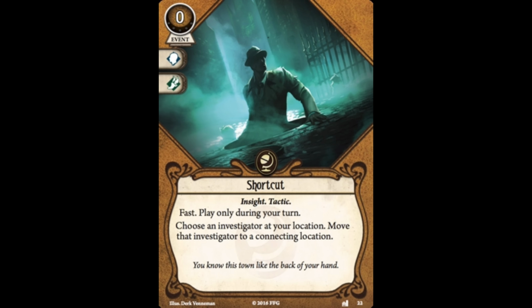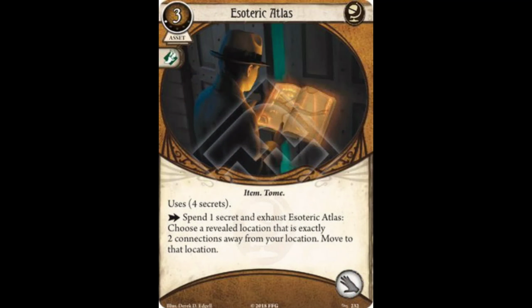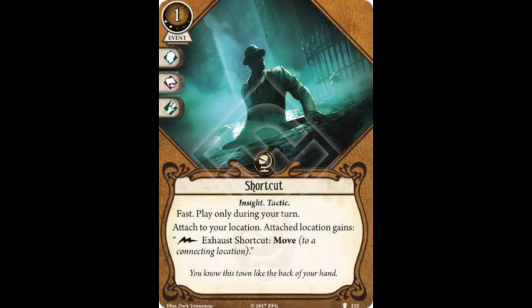The level 0 event Shortcut, the level 1 asset Pathfinder, the level 1 asset Esoteric Atlas, and the level 2 event Shortcut. Each has its use and each has benefits that the others don't. Let's go through each one and talk about its use and how it differs from the others.